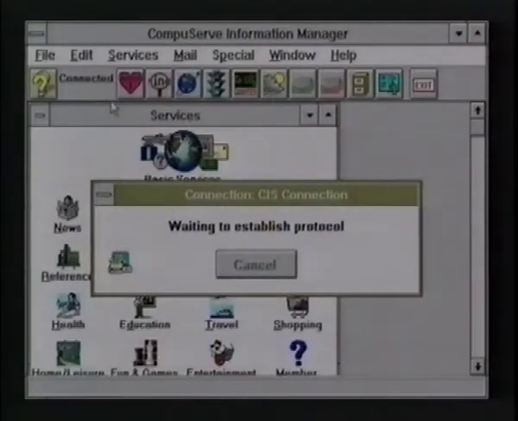Can we go to the computer? There we go. In this top left-hand corner, it says connected. And once it's made the connection, the clock will start ticking. You keep an eye on the charges. We're just waiting for the remote computer to say hello.